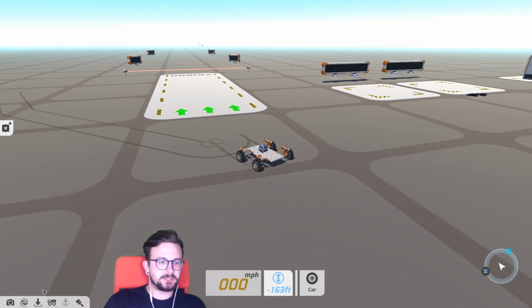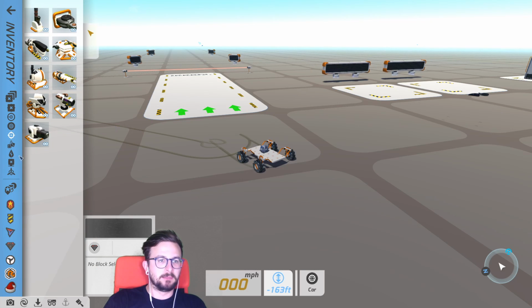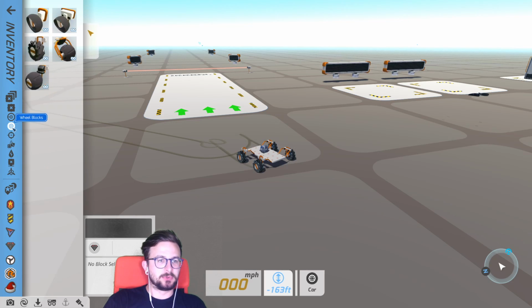There's only one size. I can show you the inventory now. So there's only one size of these Mechanism wheels. Radical Research, yeah, they didn't get around to making any more. So let's just have a look. So there's just the one. You've obviously got the others.